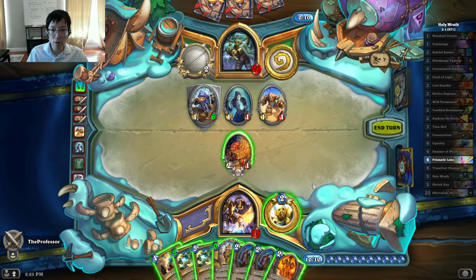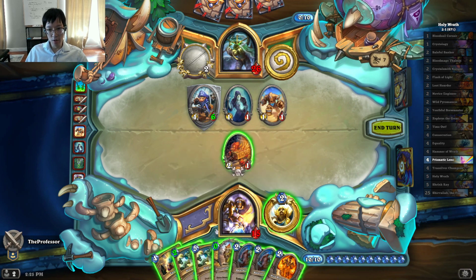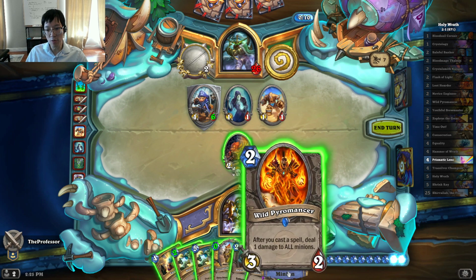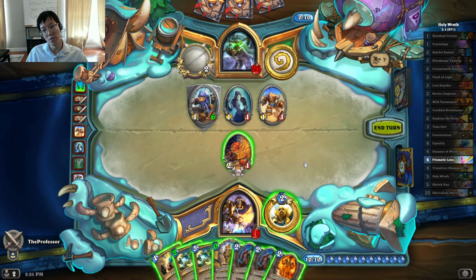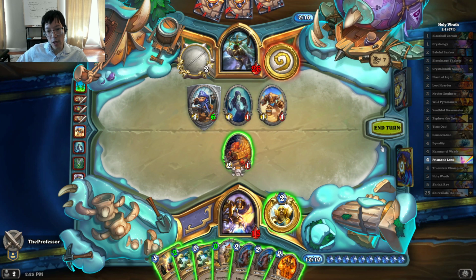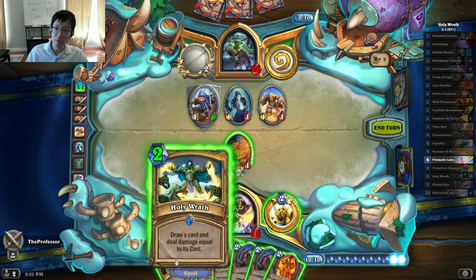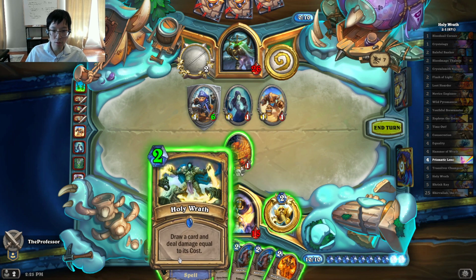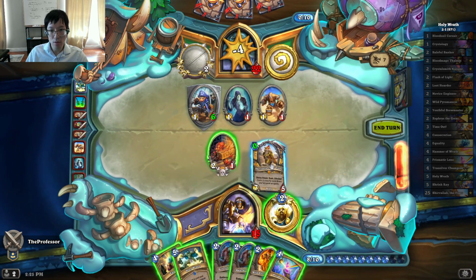Okay, so we win because I can. Okay, so this is how we pull it off. So Shirvallah hit this and then hit face with the Loot Hoarder, and then use Pyromancer to clear. Actually, I don't even need to do that because I actually have a 2 cost Holy Wrath, so I don't actually need to do any of that. I'm out of cards. Okay, GG.